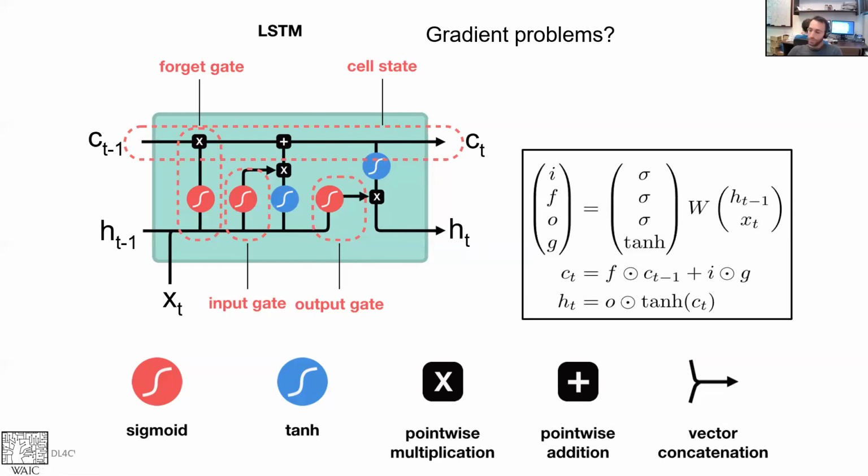Can you repeat what the O represents? Yes, O is called the output gate. And let's see where we use it. We use it when we calculate the hidden state, not when we update the memory. So the output gate represents how much of our current memory we want to use to calculate the hidden state.